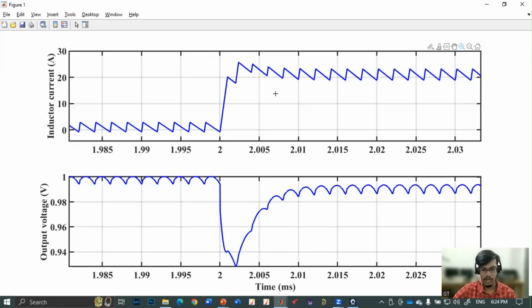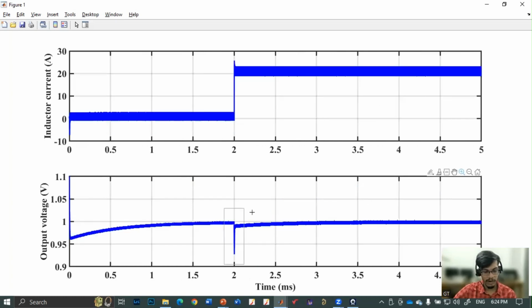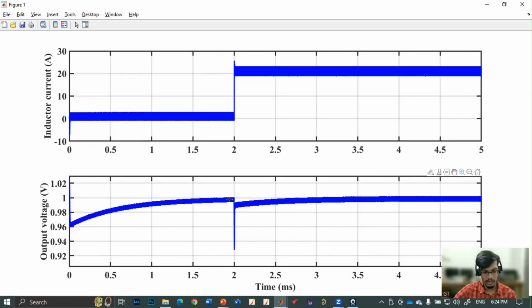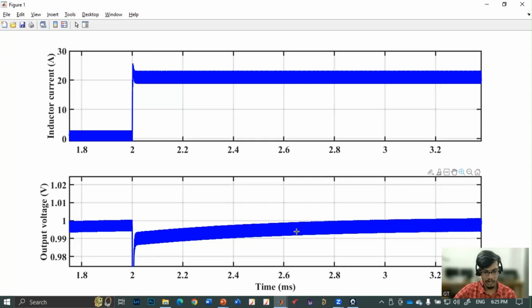I think Sir has used a large signal too. Let us not discuss the controller. Let us assume that we have put in some gains and we are checking the response. So it is going from 1 ampere to 2 ampere, and depending upon the gains, as you know, the transient response will be affected. And this is the output voltage. It is very fast, and it is trying to recover. In this case, as you can see, it is taking a much longer time, but I think it is within the 2% error. So it is reaching quite fast.